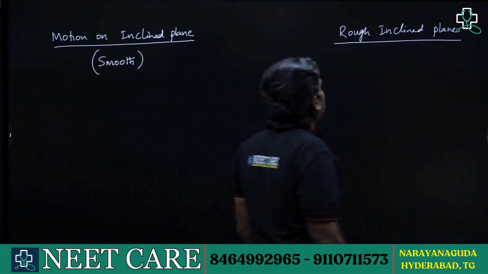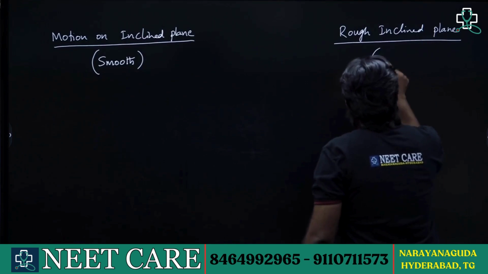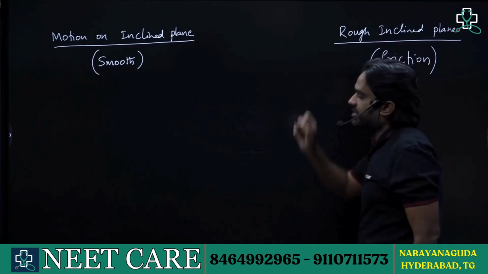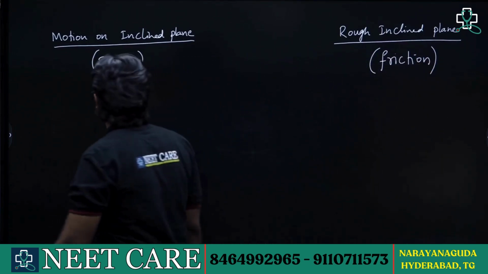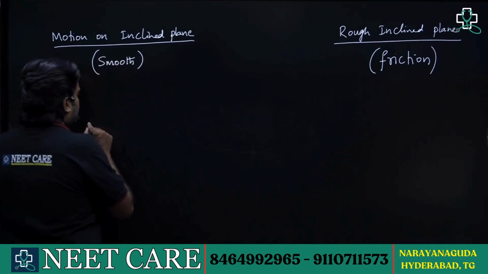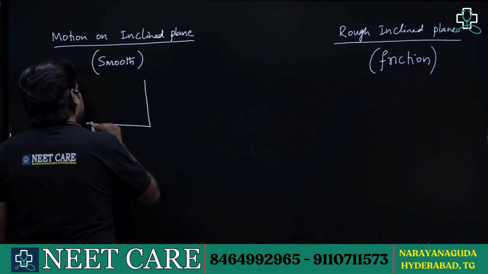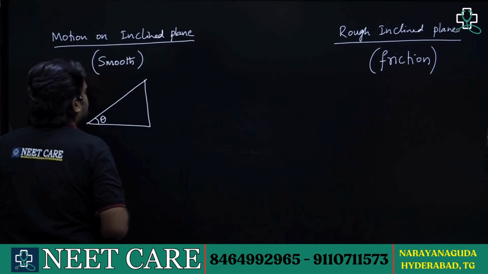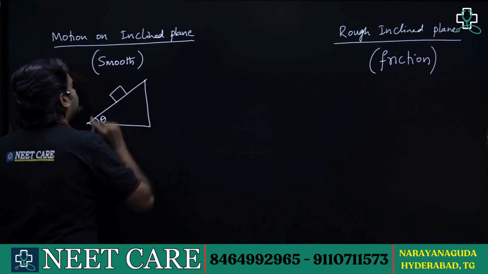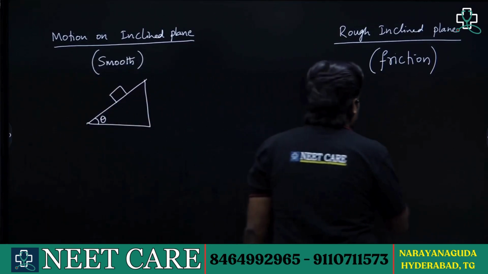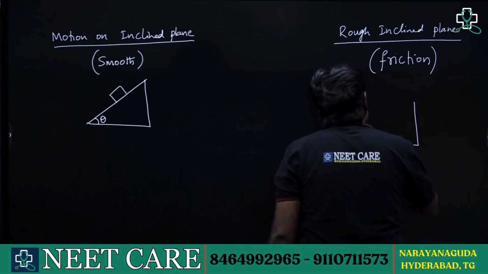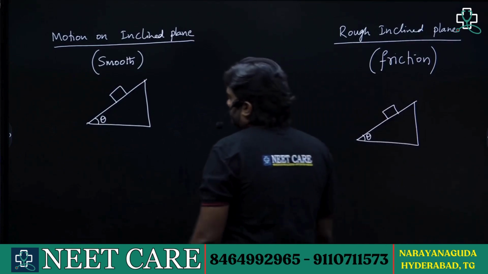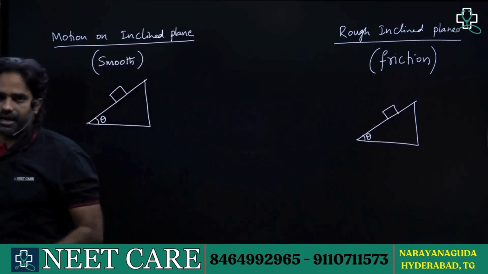As long as a smooth inclined plane is considered, no friction is taken into account, but here friction will be considered. Let's consider this is the smooth inclined plane, inclined at an angle theta. First focus on the free body diagram. Here this is a block on a rough inclined plane where friction is present. Same inclination theta, but one is smooth, another is rough.